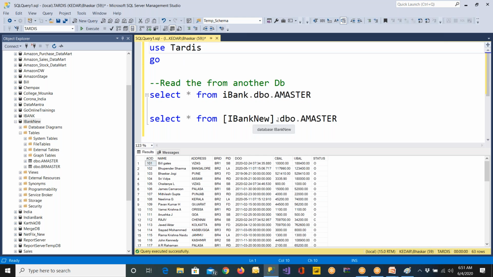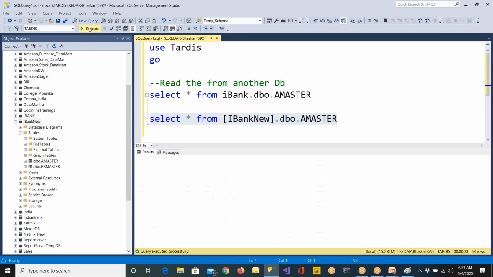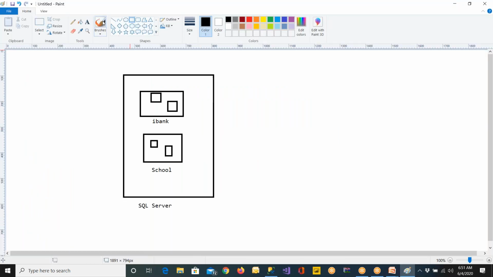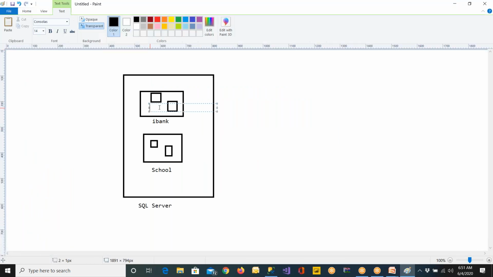Now in iBank we have one more table, this one. So I should be able to execute. In this, there is no data at all. So how can we read the data from another database? Sometimes what happens, I'll tell you. You have some data here. Let us say you have account master table and you have transaction master table here.